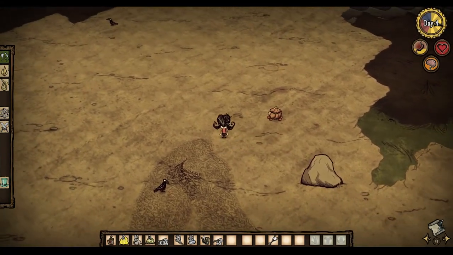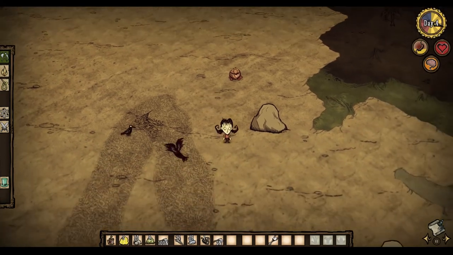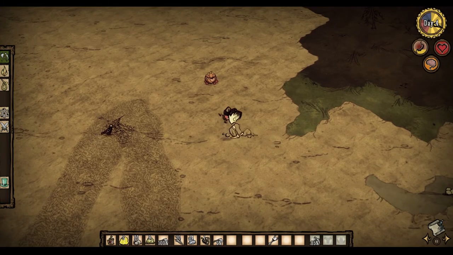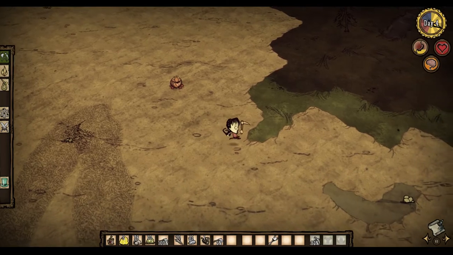Alright, I'm gonna head back to base. Got enough gold, got enough everything. Actually, no, let me. Plenty of sticks, plenty of flint. I'm gonna make another pickaxe. I'm gonna finish off these boulders in a speed run. You'll see. You know what I'm talking about.